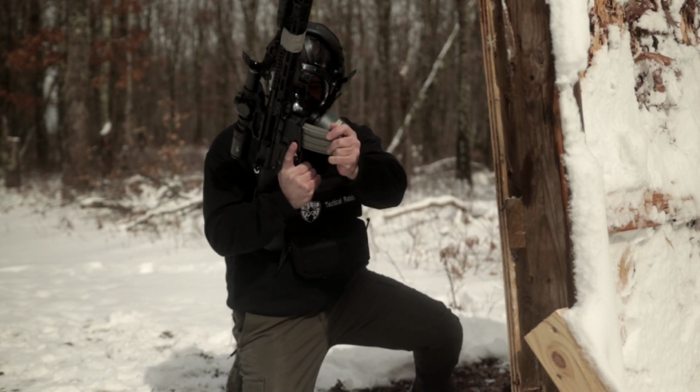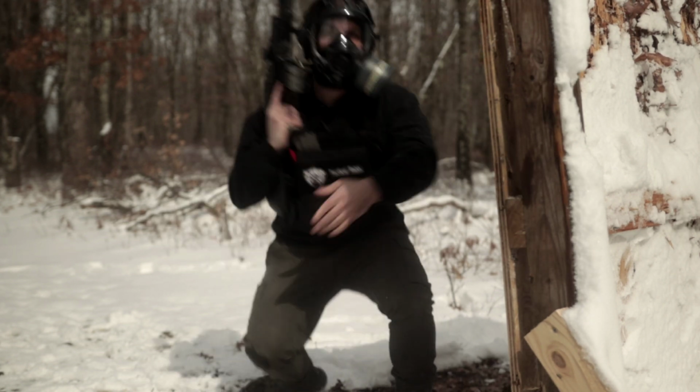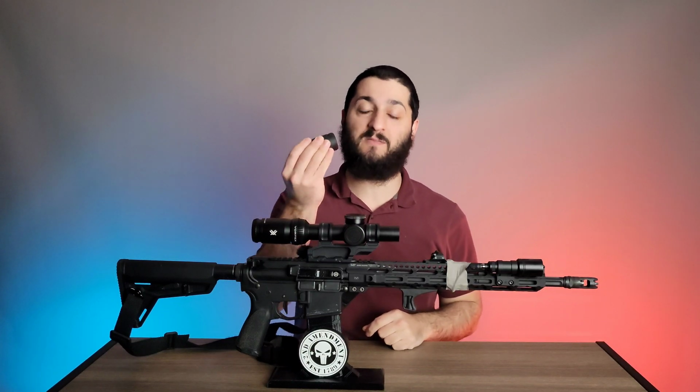So again, this is the King Comp. This is for the 5.56 223 version. They do also have one for a 7.62 by 51, I believe, which makes it also very good for your bolt guns. And again, you can still add these muzzle devices to them.